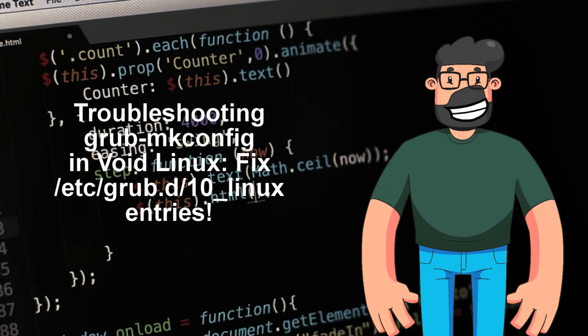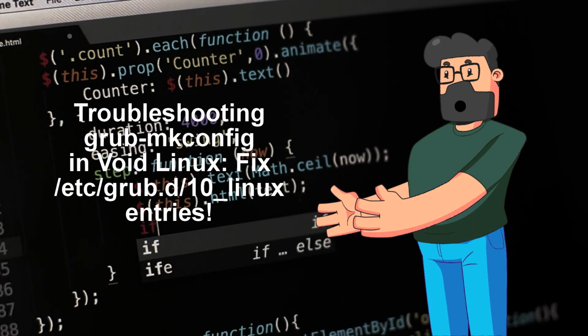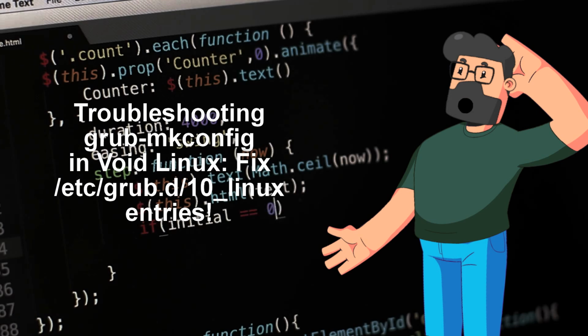Today we tackle a common problem that many users face when installing Void Linux. The issue arises when trying to install grub on a BIOS system as opposed to UEFI, and encountering a situation where the menu entries for Void are missing from the generated configuration. This can be frustrating for those navigating the intricacies of system architecture and bootloader installation.